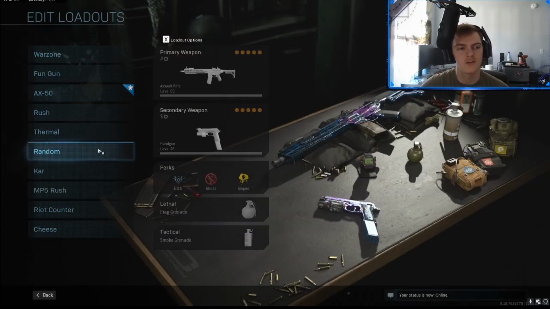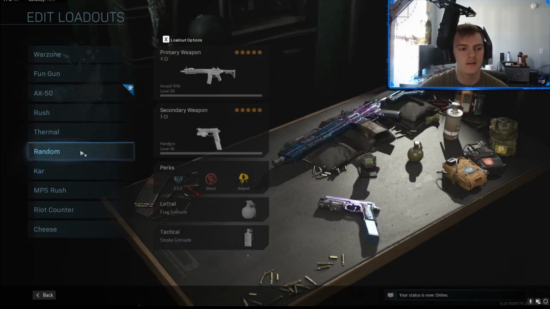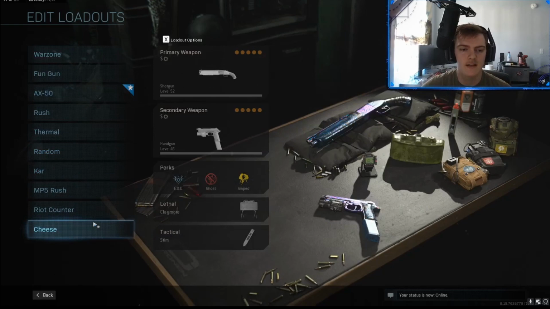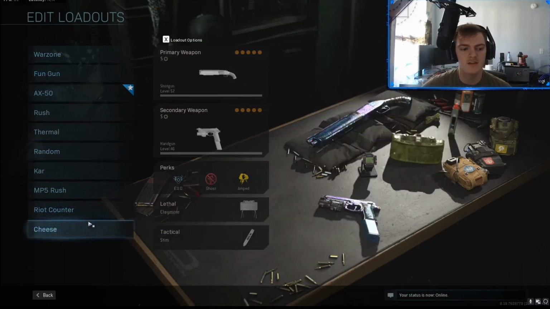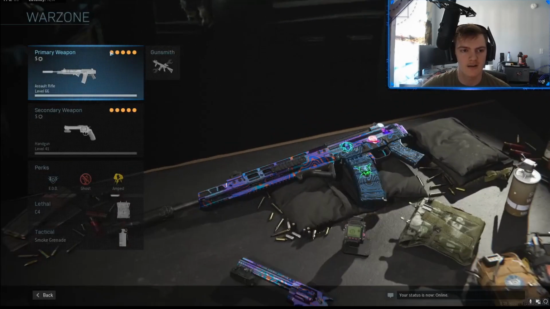Of course, the M13 changes, things change throughout them, fun gun and the random. But for the most part, these 10 classes will be able to deal with any situation you run into, right? I can use most of these for Search, Respawn, and then of course the Warzone class.